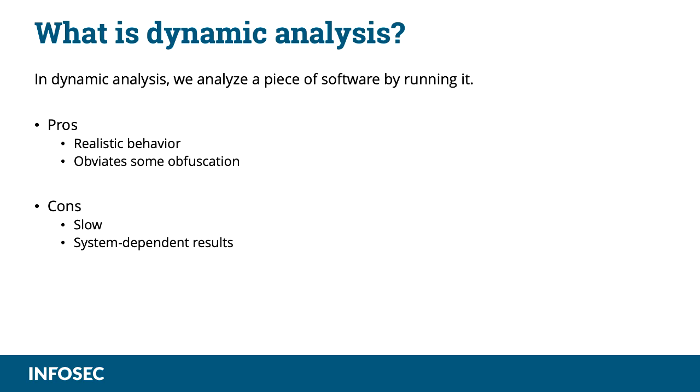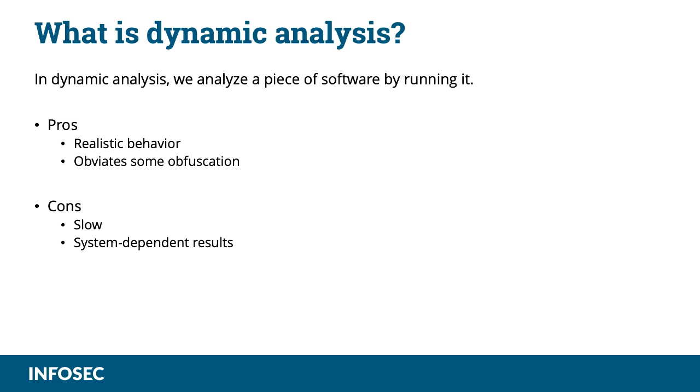On the other hand, there are some disadvantages as compared with static analysis. One is that it takes longer. You have to run the file and then you have to wait to see what it does. And how long can that take? We don't know. It can take forever. It could be sleeping. It could be waiting for some command from a CNC or some other behavior that we don't know about. Additionally, there's the challenge that the results might be system dependent.